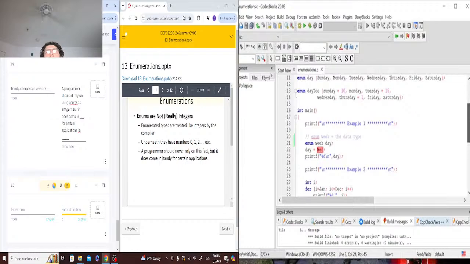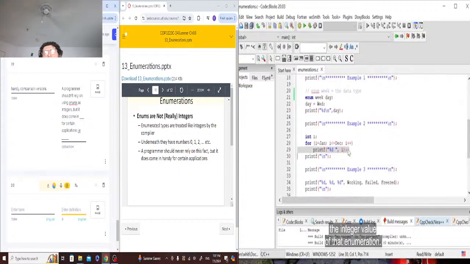So notice that I can initialize my looping variable i to January, and my condition to continue to loop is based on the enumeration December. So January starts as a 0, December is going to be my 11. And I'm going to loop through each one of these and output the integer value of that enumeration.